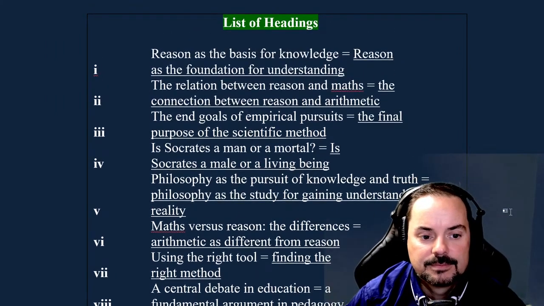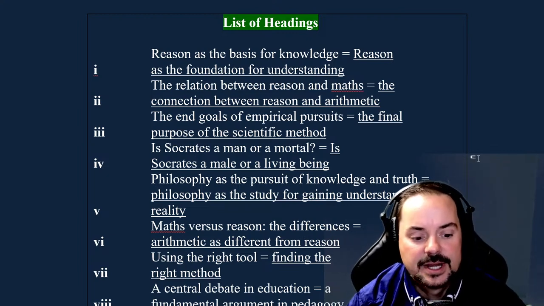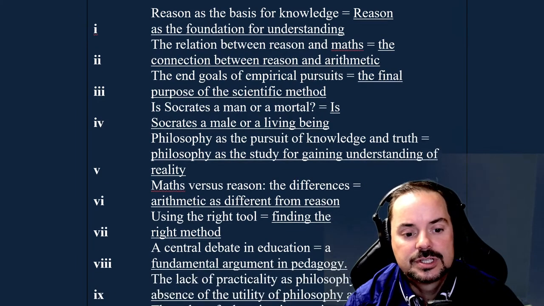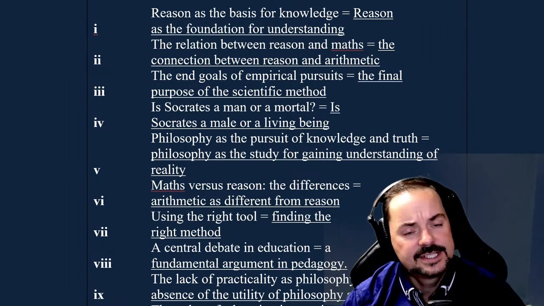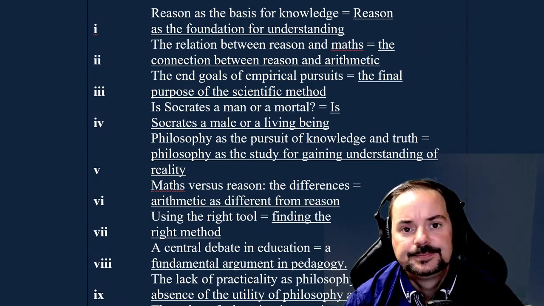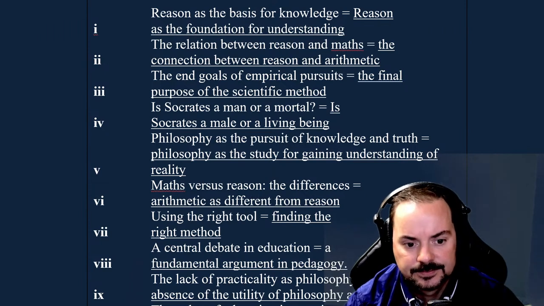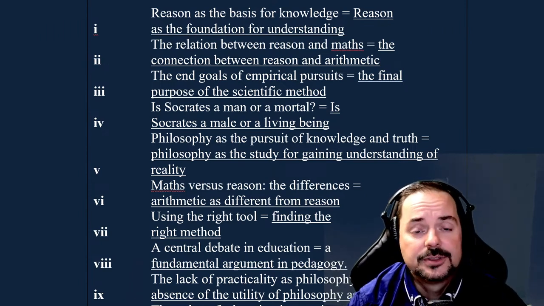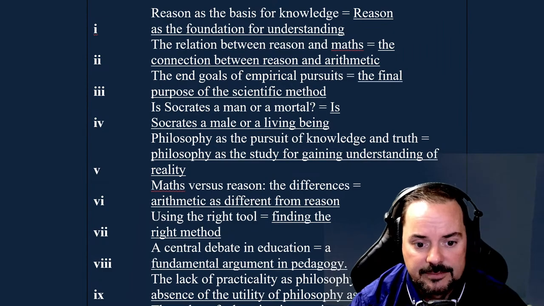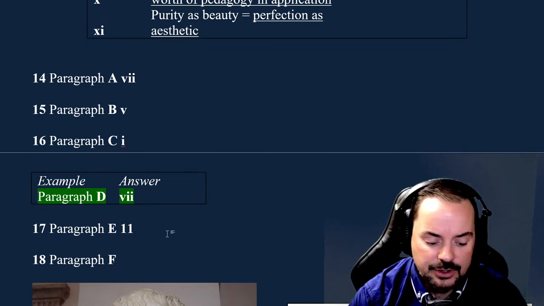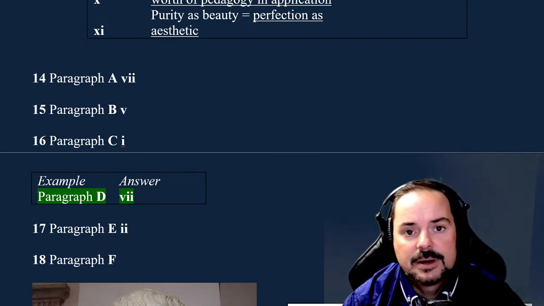I would choose 2. Good for you, and that's the right answer. One of the wrong answers that a lot of people might choose is maths versus reason, the differences. Why is that a wrong answer? Because in this essay, they talk about the same thing for both. Yeah, the similarities, not the differences, right? Or what is emphasized. Absolutely. So number 2 is the correct answer. Thu, you're definitely on the right track. You're thinking about it correctly.